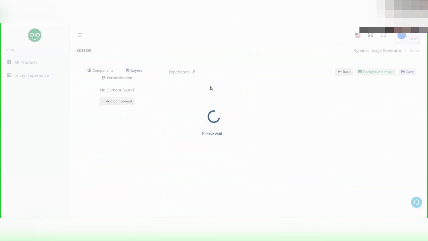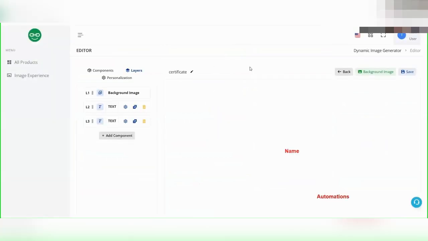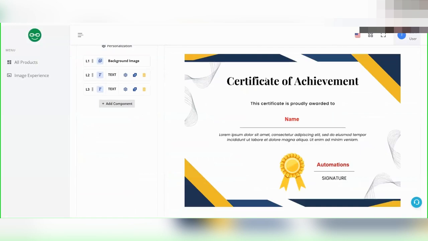So this is the certificate one. Okay. So this is the dynamic experience created. Here we have just used text as components. We have also changed their colors and we have added variables for name and company name.